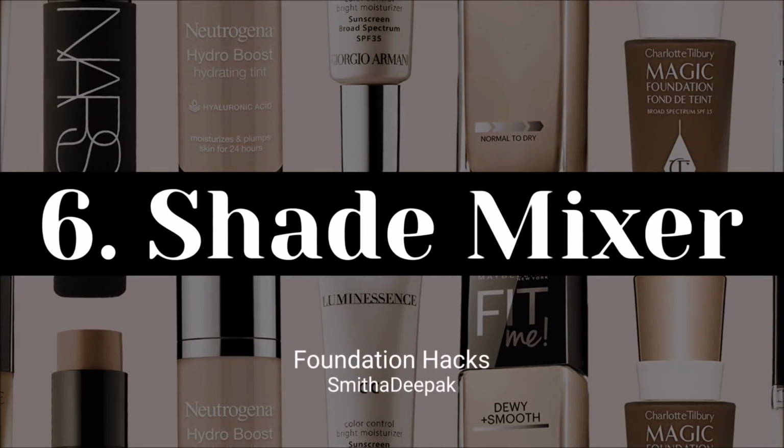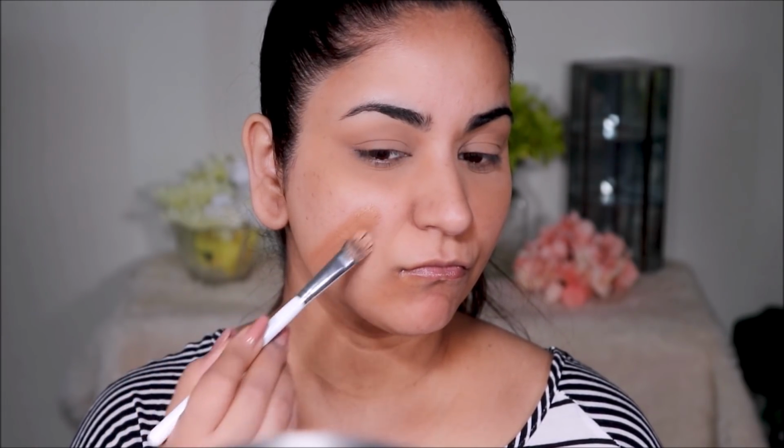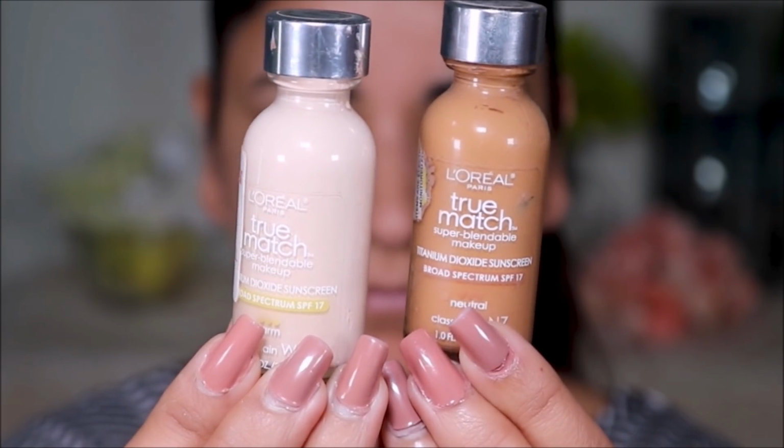Hack number 6. Shade mixer. No matter how much we shade match, sometimes a foundation can be lighter or deeper than our skin tone. For hack number 6, I always recommend having a foundation that's at least 2 shades lighter than your skin tone and 2 shades deeper than your skin tone.